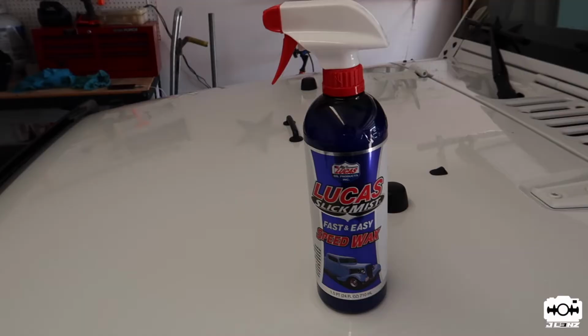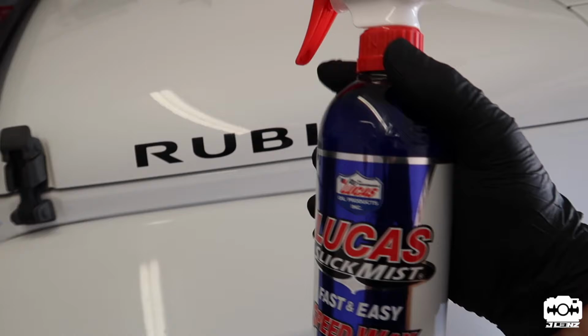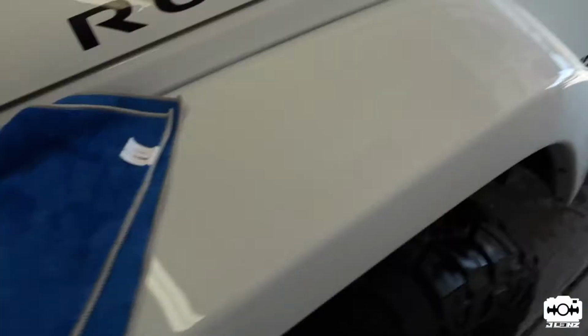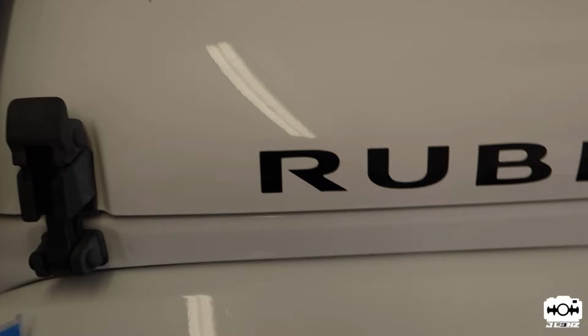Guys, I'm gonna be using this Lucas Speed Wax. Works awesome. I use it on all my cars. I'm gonna go ahead and spray it. Just light layers. Spray the whole car, use a microfiber, wipe it down. Stuff works amazing. I recommend it. Protects the paint and everything. Big difference right away.